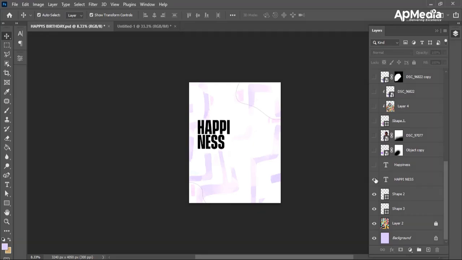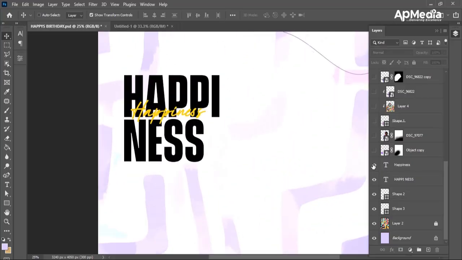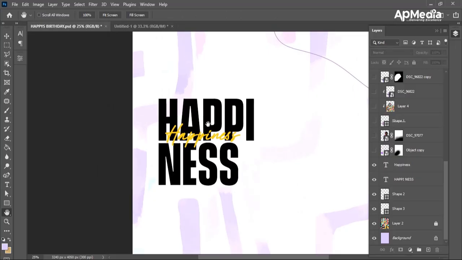Next up was to write the name Happiness, and I wrote another one on top of it. Why I wrote another one on top is because I broke the first one. This black one is broken into two, and then I have this one directly on top of it.